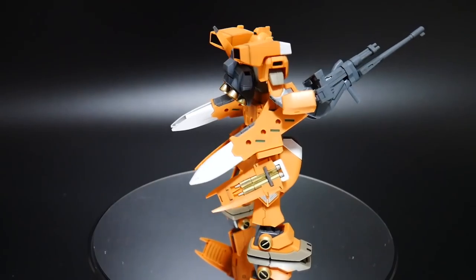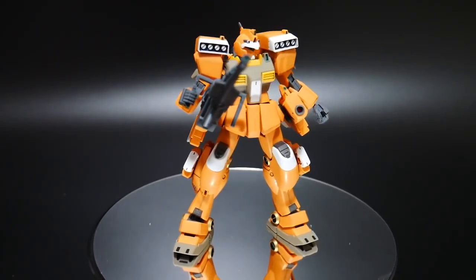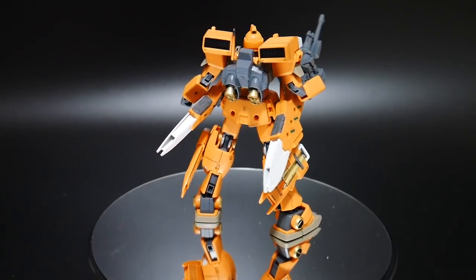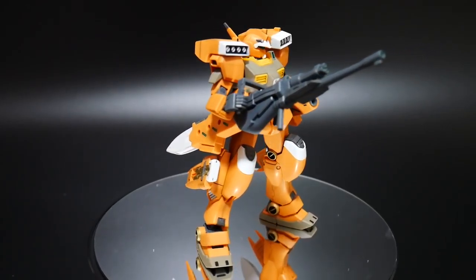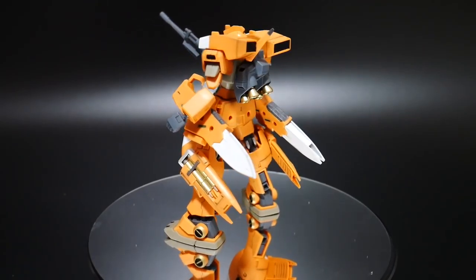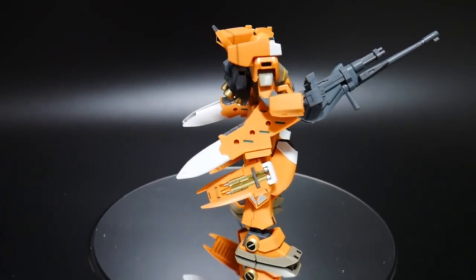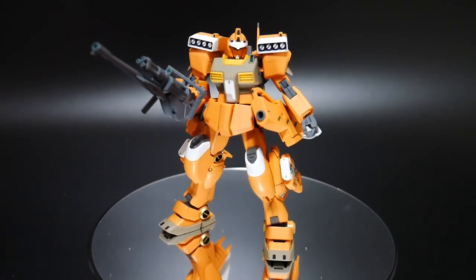I'll just get this out of the way: I did not want to buy this. I was on the opposite side of the fence saying I do not want this kit, I don't want it in my collection, I didn't think it looked good at all. But then I started thinking there's a rule of thumb I have — if a kit has at least a small amount of potential to be great, like if it's based on a suit I like or has certain weaponry, a certain aesthetic or gimmick that's possibly really good, that's worthy of me buying it to build and review it, because I can't give a true analysis on something I haven't built.